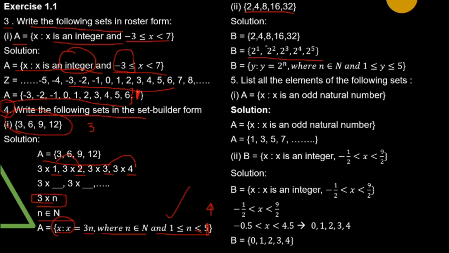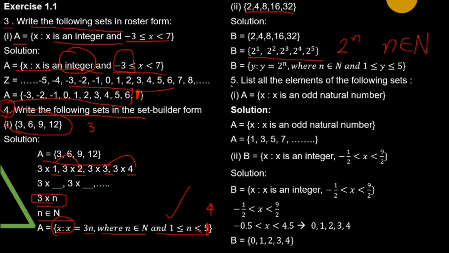So what is varying here? Again 1, 2, 3, 4. That is varying. For representing that, we use a variable, right? That is 2 raised to n. And what is n? We know that it belongs to natural numbers. So, okay. So y is, y such that y equal to 2 raised to n, where n belongs to N, and 1 less than or equal to n less than or equal to 5. Is it okay? I hope till here fine.